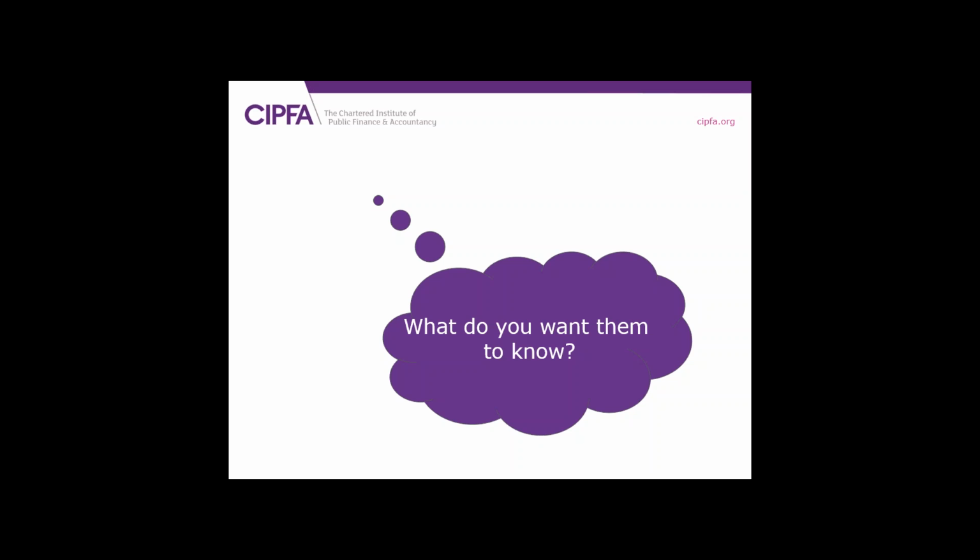So we've thought about our audience and what they need to know. We've thought about what key messages we want to communicate to them. The next thing we need to do is think about how we can best achieve that. And one thing I would say is, once you've worked out what you want them to know, I would physically write it on a piece of paper somewhere, so you can come back at the end when you've prepared your report or prepared your presentation, just to check actually those key messages come across.